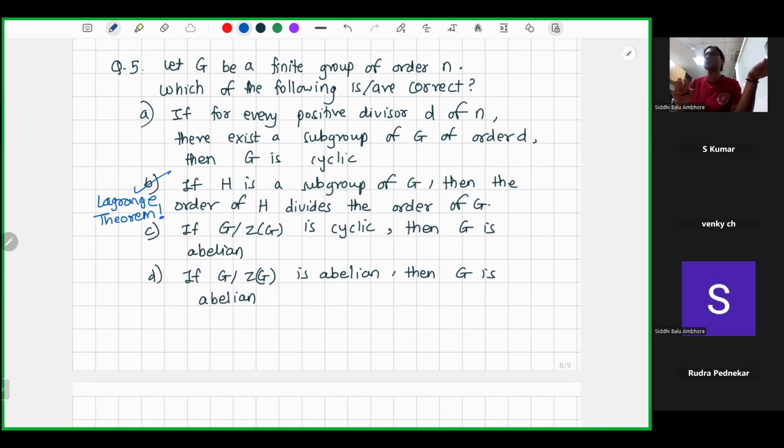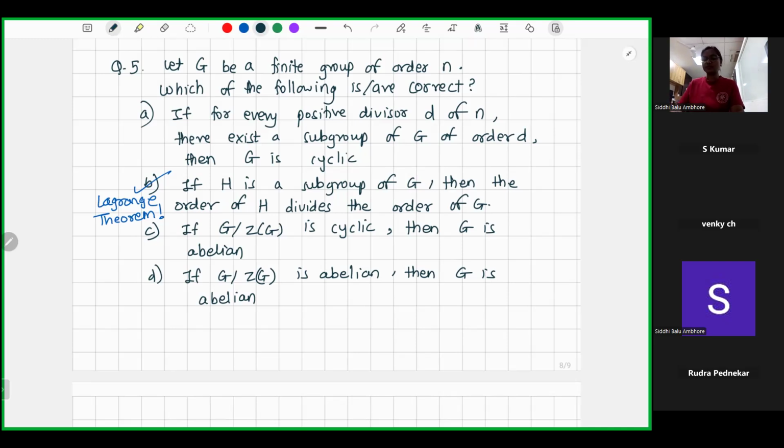This is a theorem discussed in the lecture, and I hope you have all gone through the proof of this theorem. If not, then try to prove this by yourself. If you have any doubt, please ask it in the discussion forum. We will discuss it there. But please try to understand the statement and the proof for this theorem. So this statement itself is Lagrange's theorem, so this is true. We don't have to find any counterexample. This statement is true, we know.